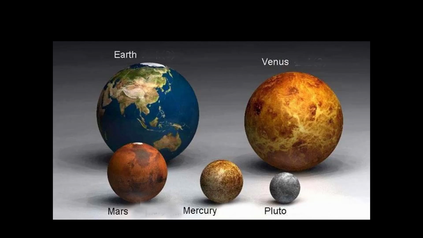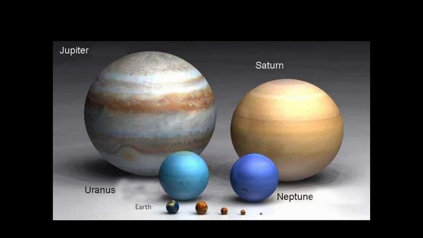These are all scale models of the terrestrial planets and Pluto. You can see Earth kind of dominates the terrestrial planets, although Earth and Venus are nearly twins, and then Mars, Mercury, and Pluto. If we add in the Jovian planets, you can see that they dwarf the terrestrial planets. And it seems like Uranus and Neptune are almost a different class of planets than Jupiter and Saturn.